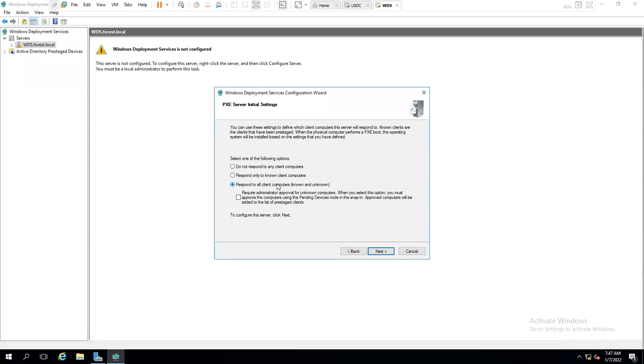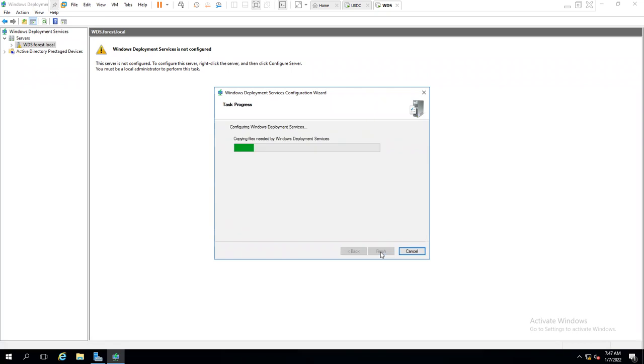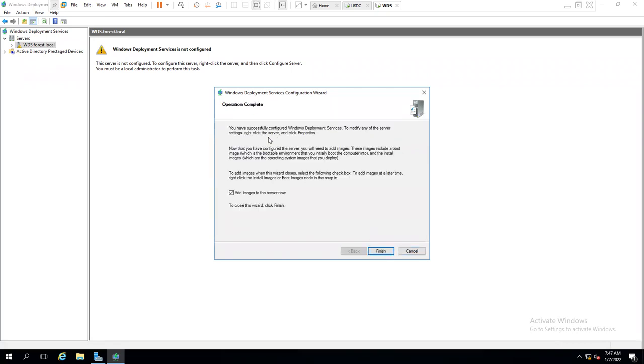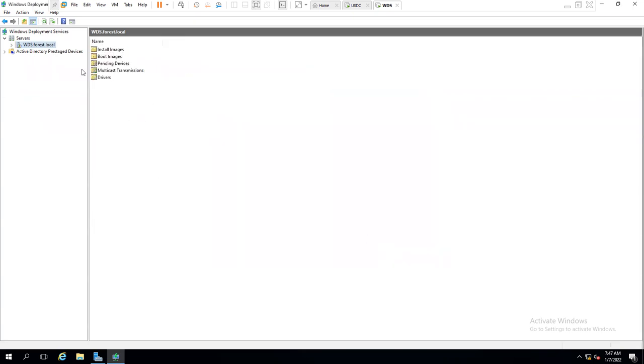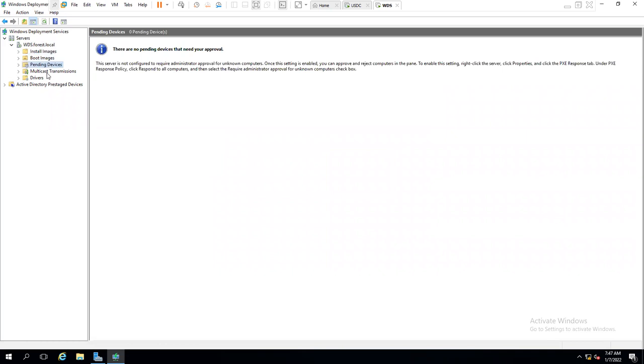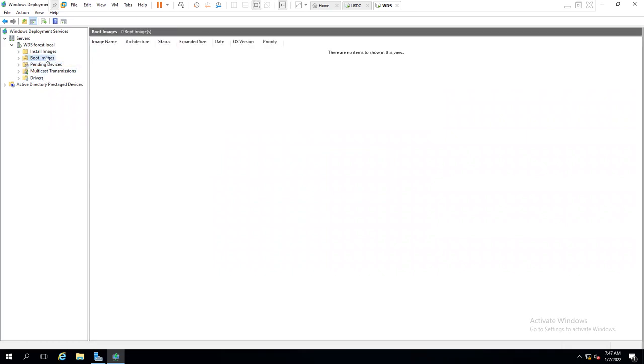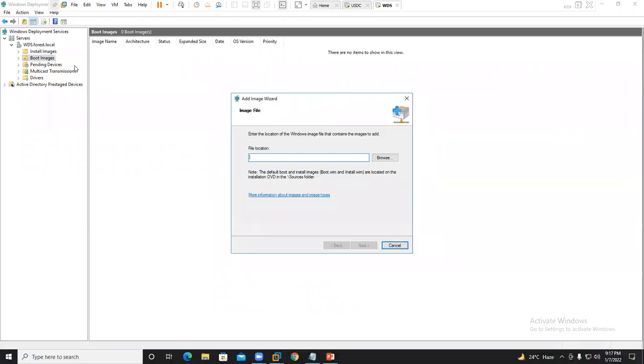This option you can see in the SCCM server in the PXE settings. Uncheck this box. Where we are discussing this technology, you can understand it in the OSD program in SCCM. Here boot images are 0, install images are 0, everything is 0. Clear? How to add a boot image? Right click, Add boot image. We have to show the boot image in the OS.